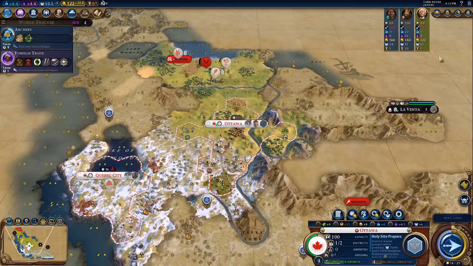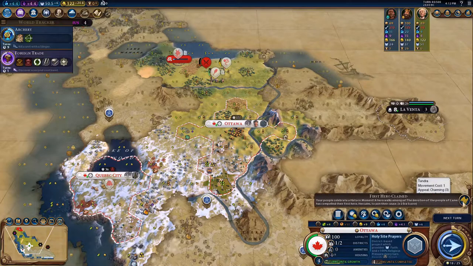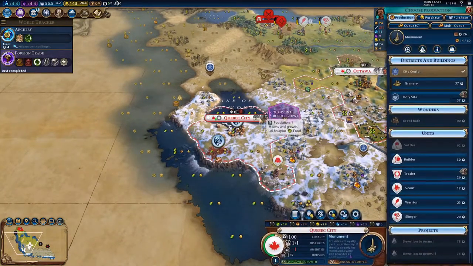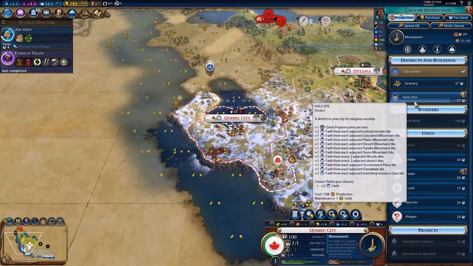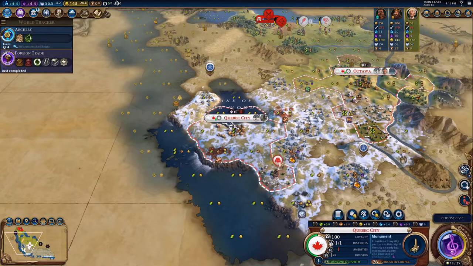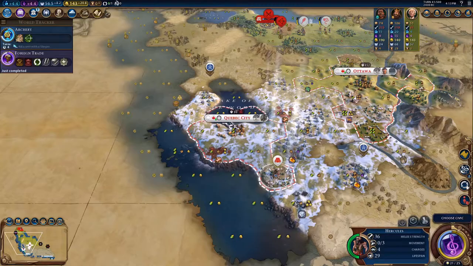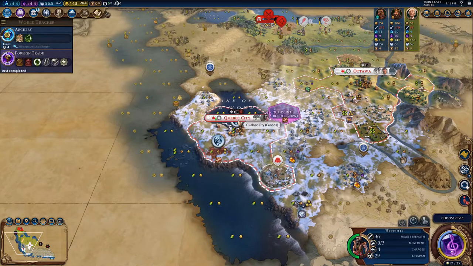I will also be continuing to run these holy site prayers because we do want to get a quick religion this game. And this right here is why Hercules is the most overpowered hero in the game. You can see this holy site here would normally take 37 turns to make, but in just one click, boom, we now have a plus four holy site in this newly founded city.